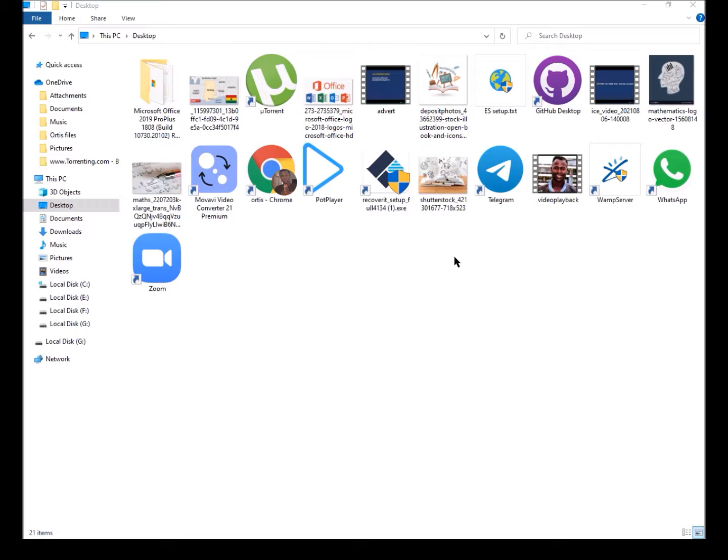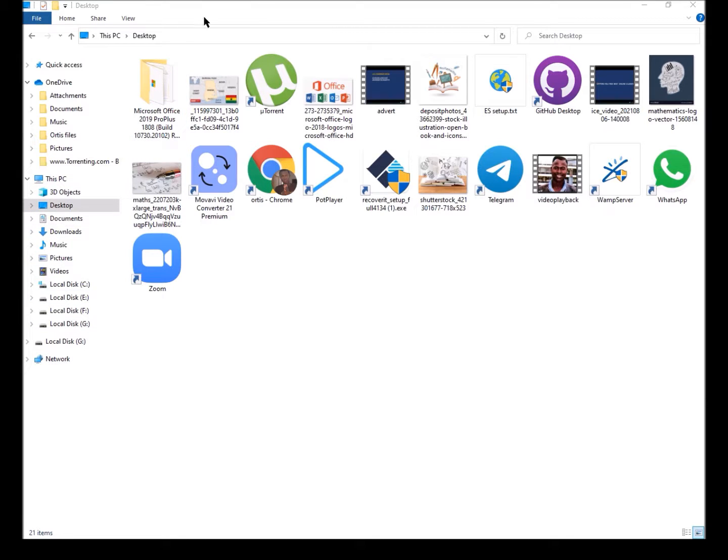So the Zoom, as I mentioned, Telegram, I have it here. I have Chrome. Yes, of course, that's my face. I don't want you to see my face, but maybe we have WAMP server. We have GitHub Desktop. I'm into programming, so I use this a lot. Those are the things I have.